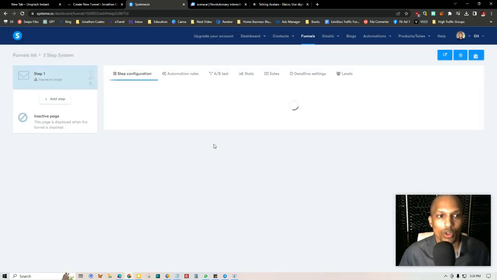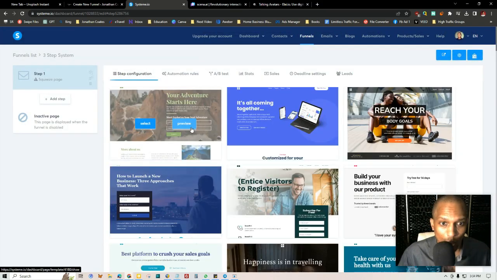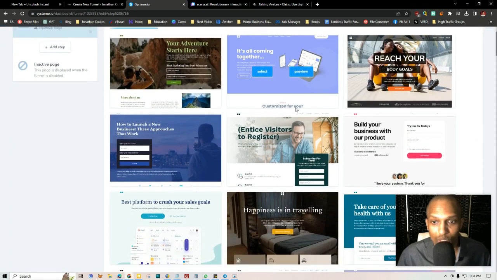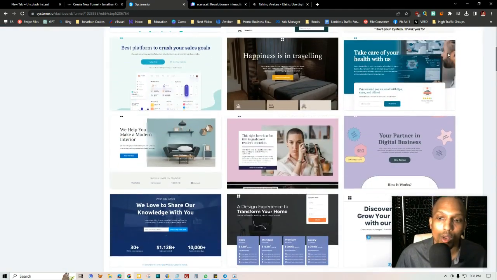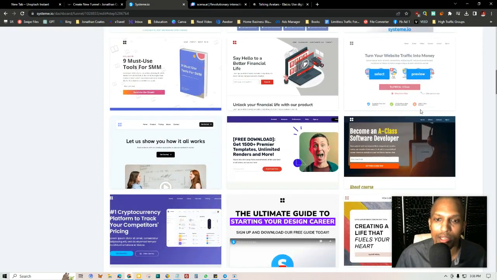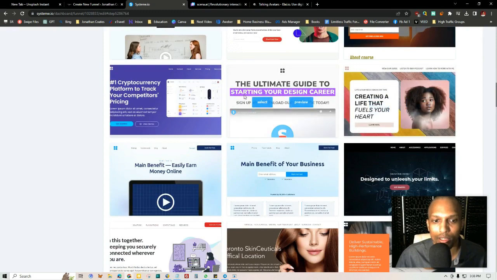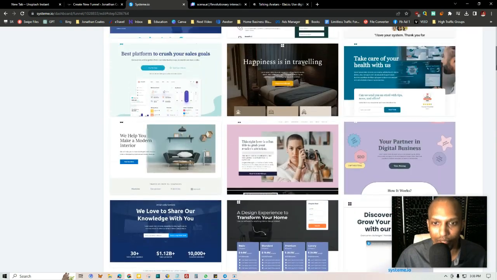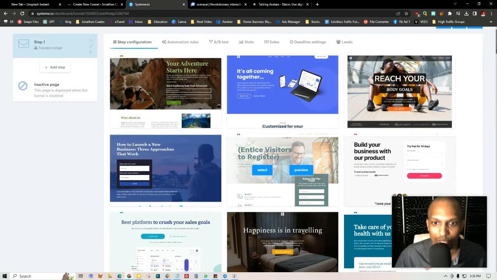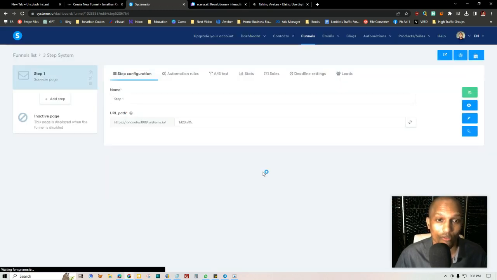And from here is where you actually configure. So we're going to go into more detail by just choosing any one of these templates that come up here. So since we're creating an automated webinar, we can just go ahead and pick a squeeze page that leads to sort of like a summit and event type funnel. So basically we want a page that tells people to sign up for the upcoming webinar, upcoming service. So I'm just going to go ahead and pick this one right here. This all the way at the top where it says entice visitors to register. So I just select that one because they're registering for a webinar.